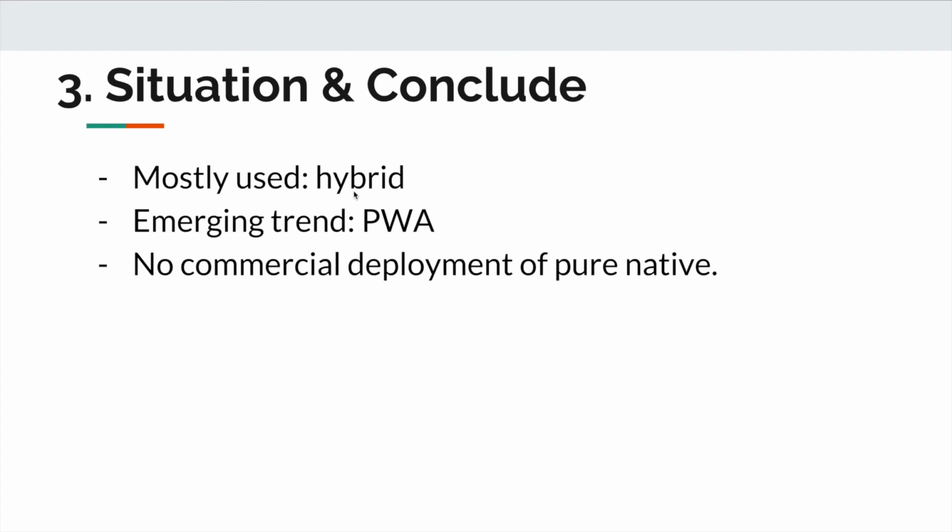Now have a look at the market deployments. Hybrid is currently the most widely used cross-platform technology, but progressive web apps are catching lots of attention and growing very fast. It can be the next leading solution. As for the pure native strategy, due to performance and technical bottlenecks, there is little commercial deployment.